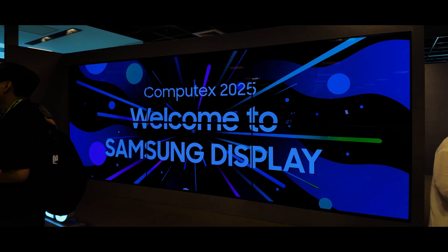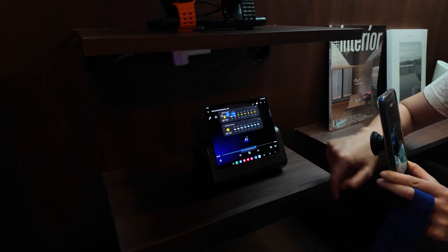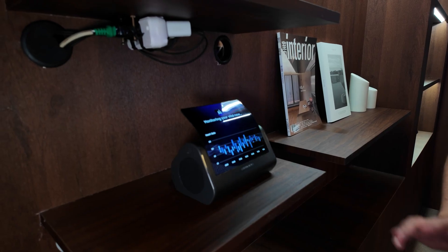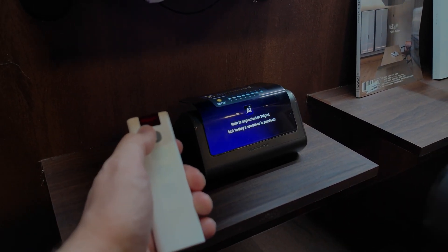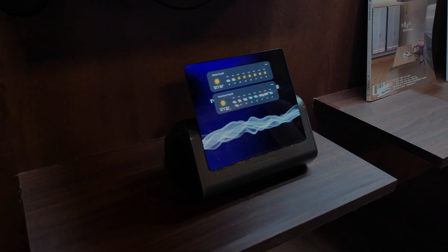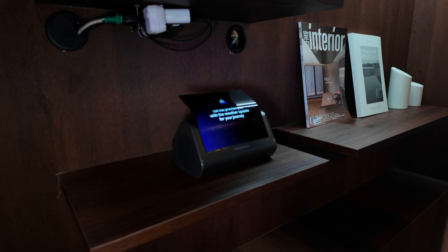So let's start right here. This is a concept of an AI-powered smart display that can go from flat to folded to show you all the info you need to know to start your day — from your heart rate to the weather, you have everything you need right here. You can have just the essentials on the bottom of the screen, or if you need the full display, it'll unfold to give you more information.